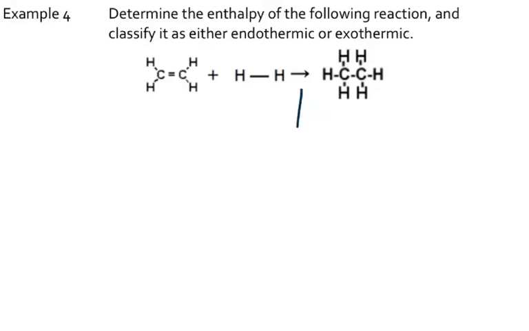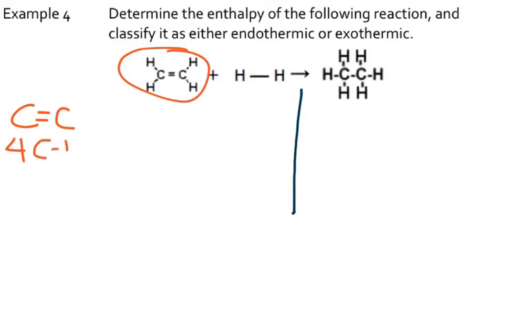So, in the reactant side, we take a look, we have what is basically C2H4. I have the two C's with a double bond, that's what the two lines mean, and then 4 single bonded CHs. So what do we really have in this substance here? Well, we have a C double bonded to a C, that's one type of bond, and we have 4 C bonded to single H. The other substance we have as reactant is H2, given to you as HH, which is a simple bond to look up.